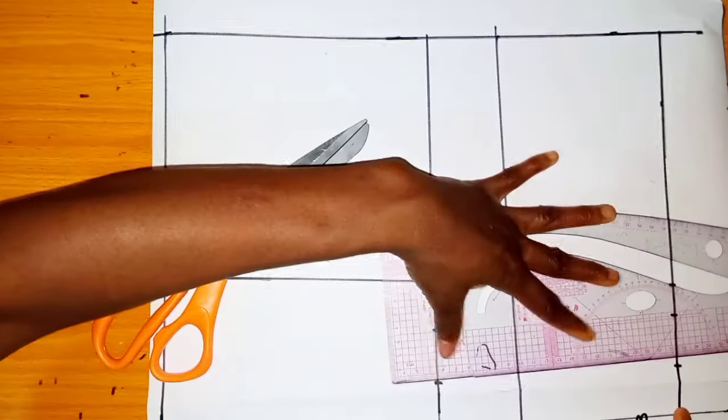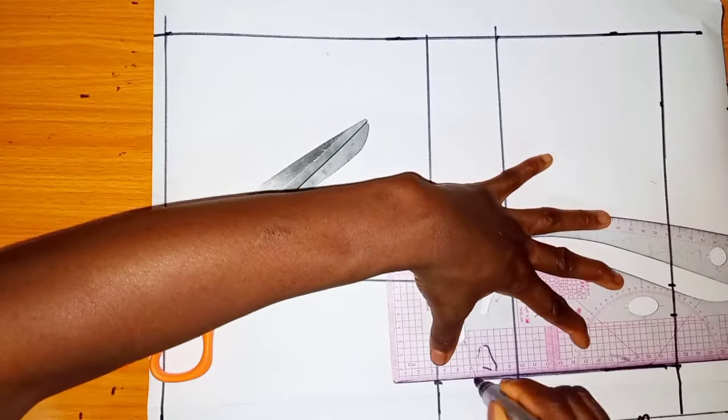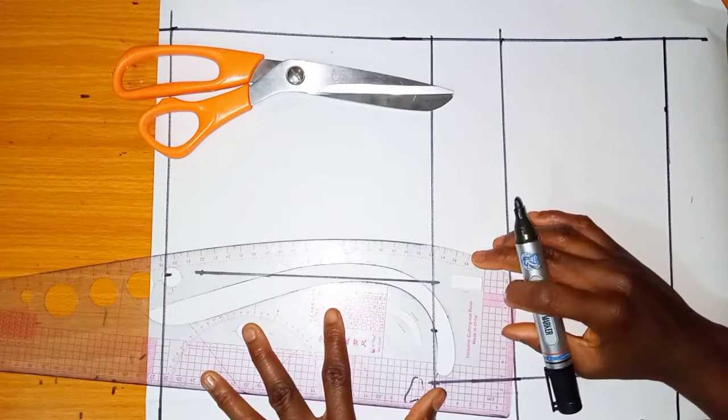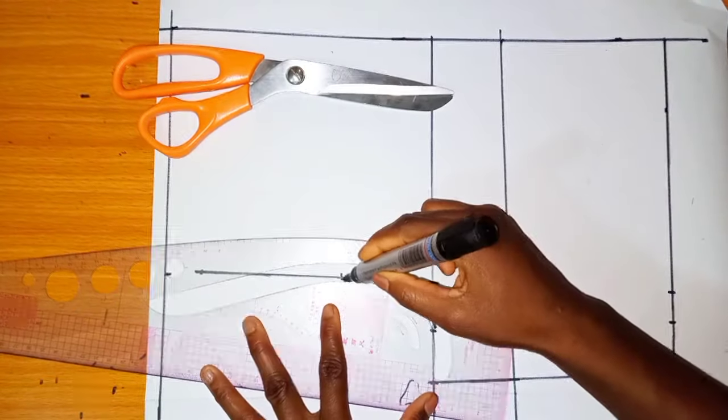Once I'm done marking this point, next thing I'm going to do now is to connect the sides together with a straight line like you see me doing in the video. After which, I'll go ahead to draw the armhole for the back of the bustier we are making.